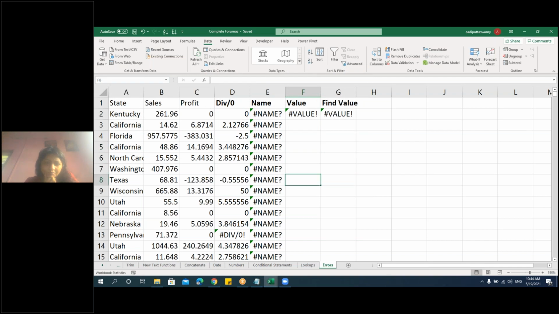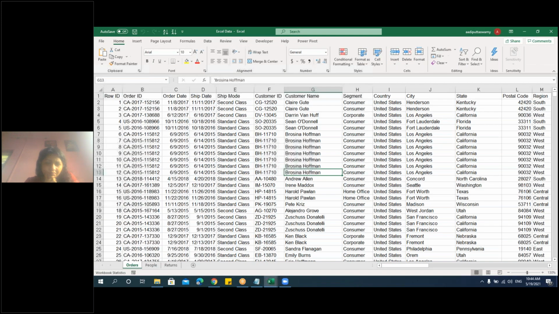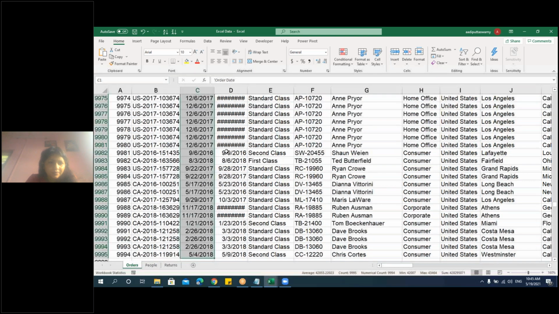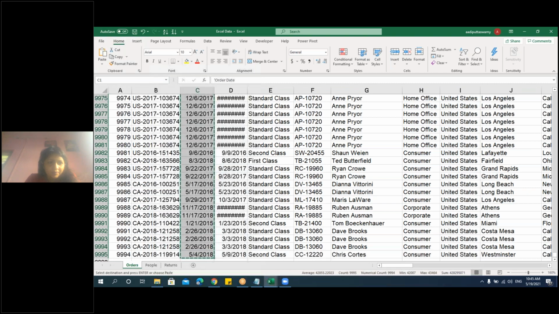All right. Next one, we'll see again how to sort the data. Sorting, we know that sorting means arranging the data. It's not a very complex or advanced thing. It's very simple. Let's take some data. It is simple to take the data to another sheet and work, instead of having the entire data.